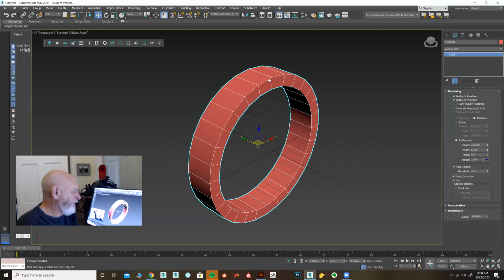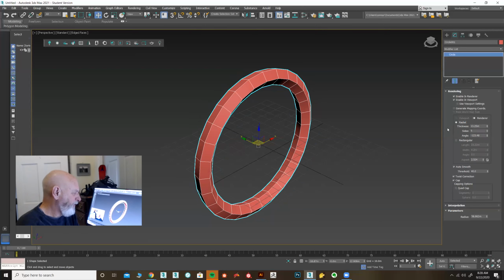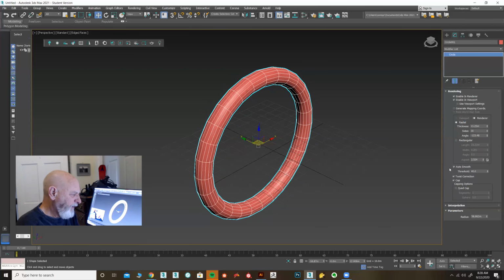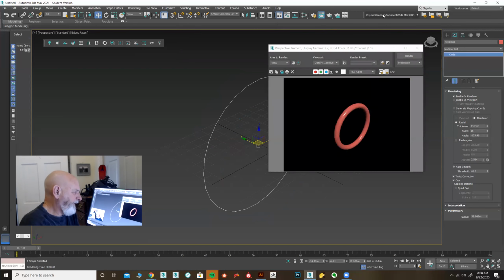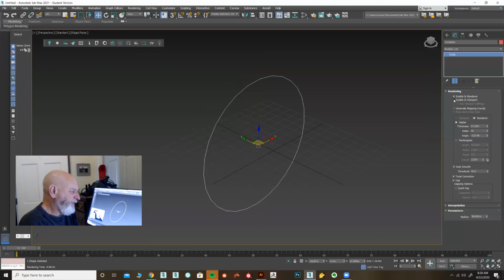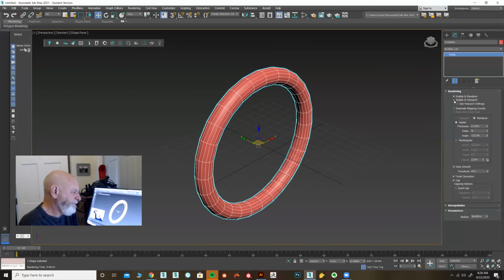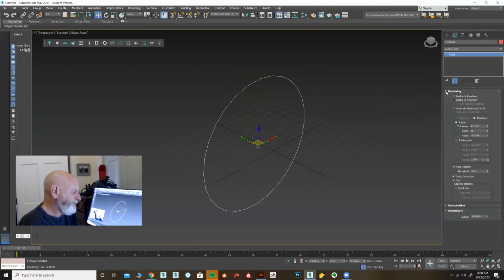It's much easier than taking two circles and extruding them, but keep in mind that a lot of times you can just do things with a renderable line. Some of this other stuff is not so important, but you can leave it off in the viewport and still have it render. Usually I just turn both of these on at the same time. Okay, so I'm going to turn them both off.